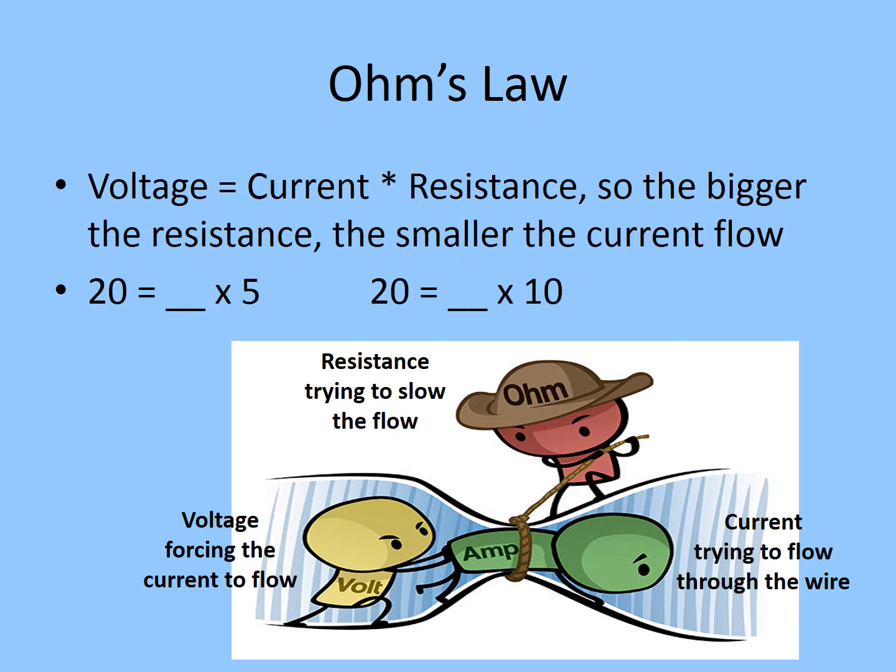Now we get to the good news. We are not doing any math anymore. Yay, no more math. But I do think it's helpful to kind of look at it in relationship to each other. So if I increase my resistance, so the two equations I've got there, I'm going from 5 resistance to 10. Then if I was keeping my voltage the same, my current would go from 4 down to 2. So basically what's happening with that is the higher my resistance, the less current is flowing through. And if you look back at that picture, that makes sense.